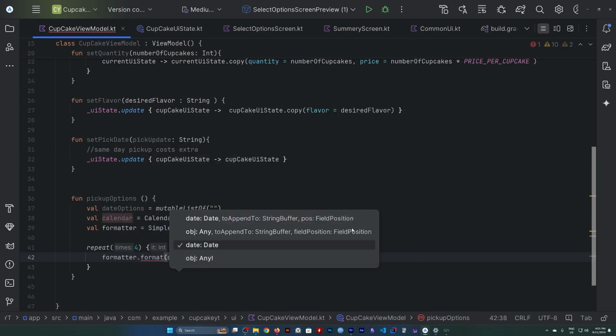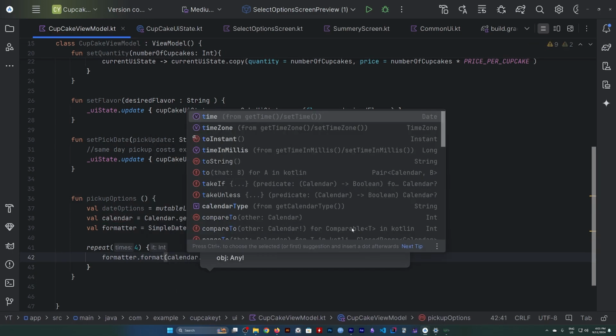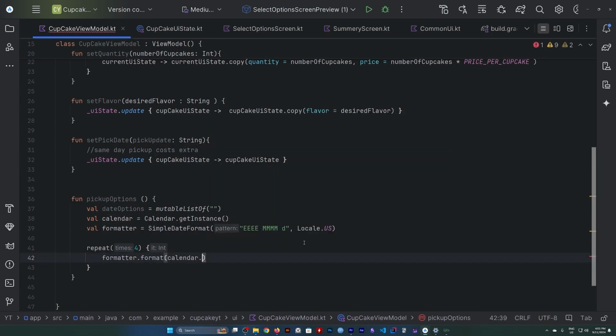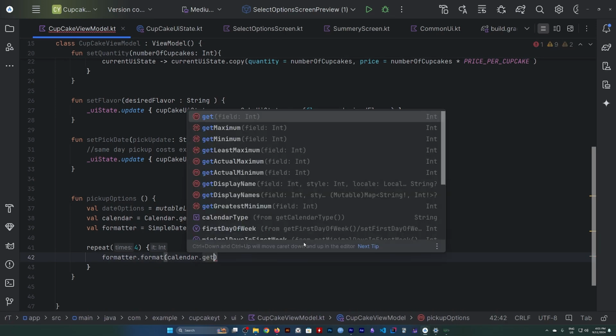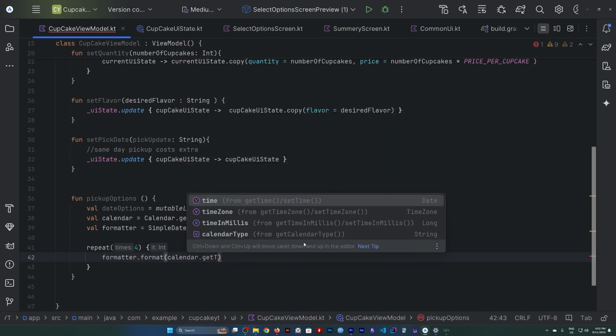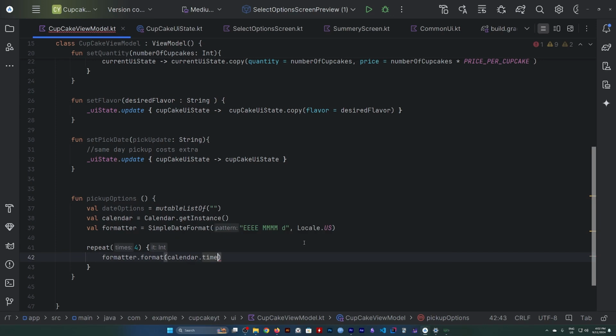So calendar, if we call get time or something, it will return a date object.